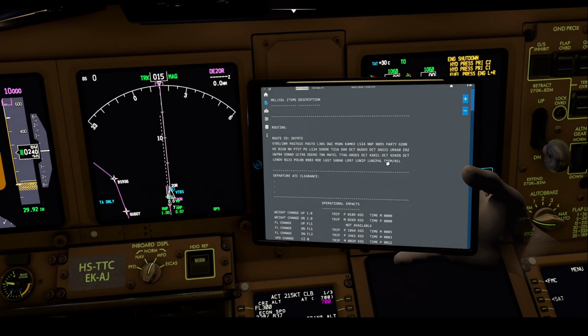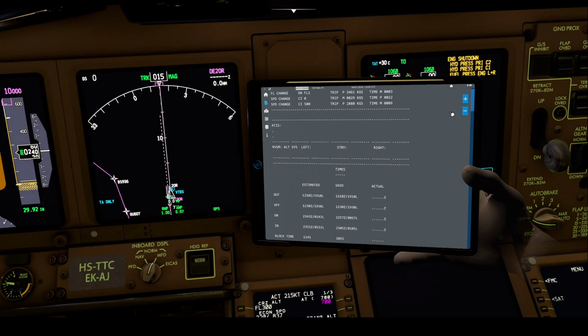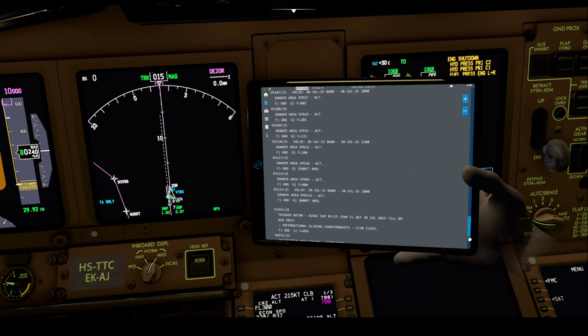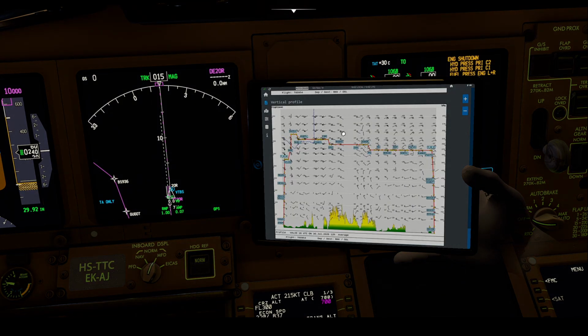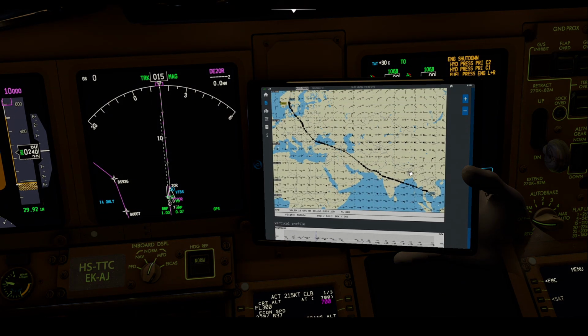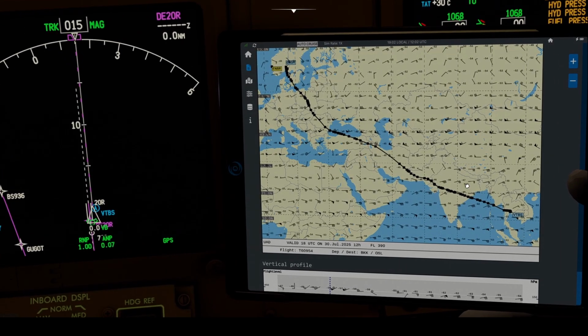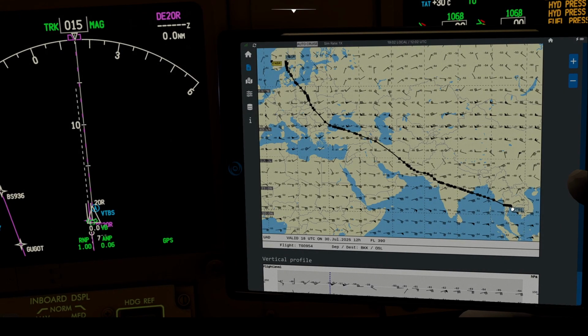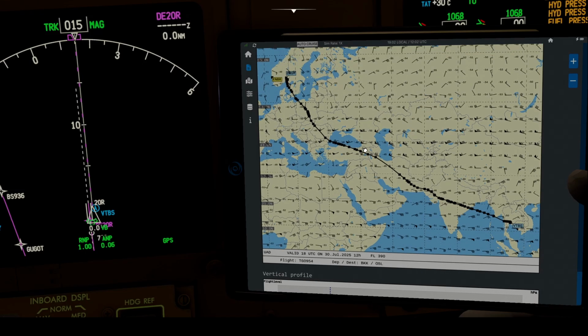Looking at our flight plan, let's go down to the end, and the upper winds look like we'll start out with a little bit of a tailwind, and when we get up over Syria, Turkey, and into Europe, we'll get quite a bit of headwind.